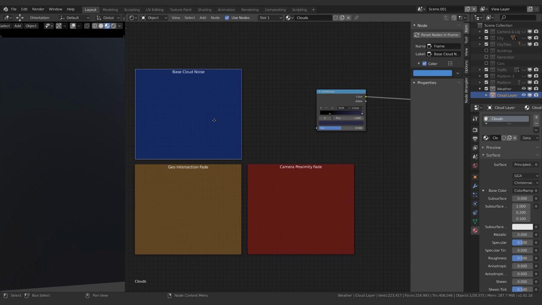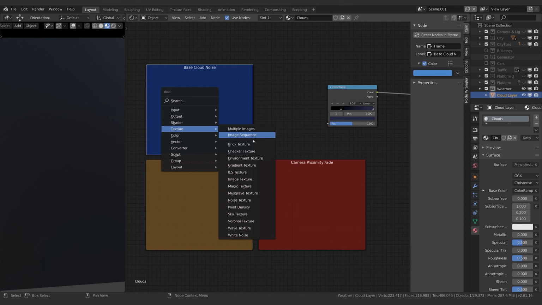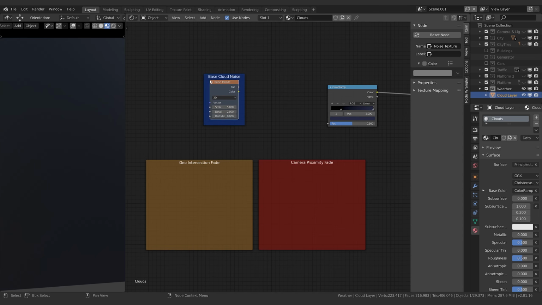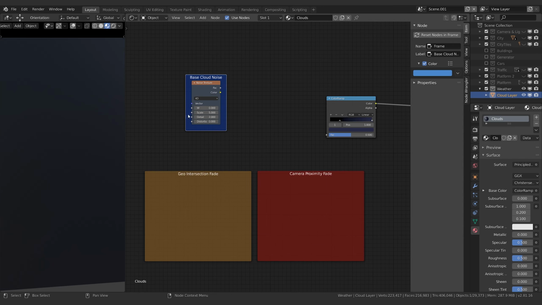All right. Let's start off with our base cloud noise. We're going to generate some noise, so let's go with the texture. We're going to go straight up with the noise texture. Usually I use Voronoi. Oh yeah, one thing with the nodes is when you create a node and put it over these things, they snap to it like that. So now these things are connected. But as we add more nodes, it'll get larger in size. I'm going to switch this to 4D because that's going to give us this W control, which helps us create some more irregularities in it.